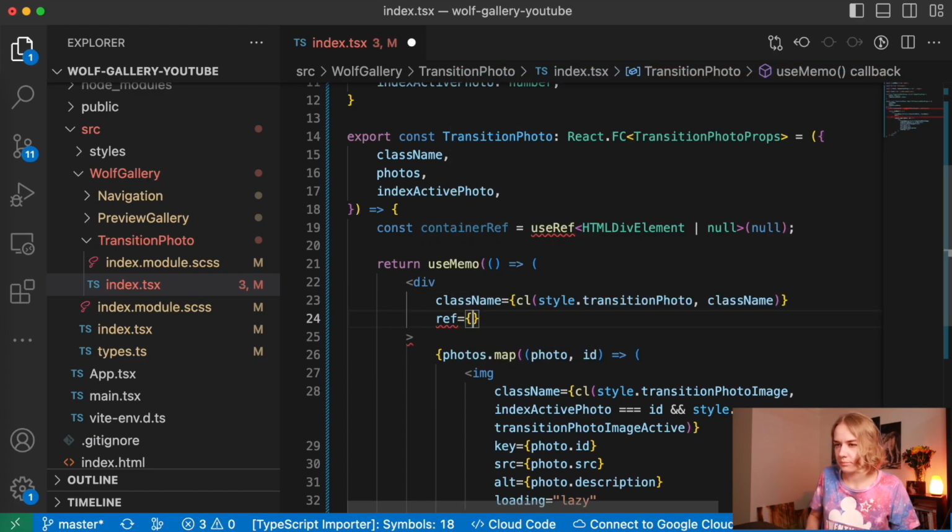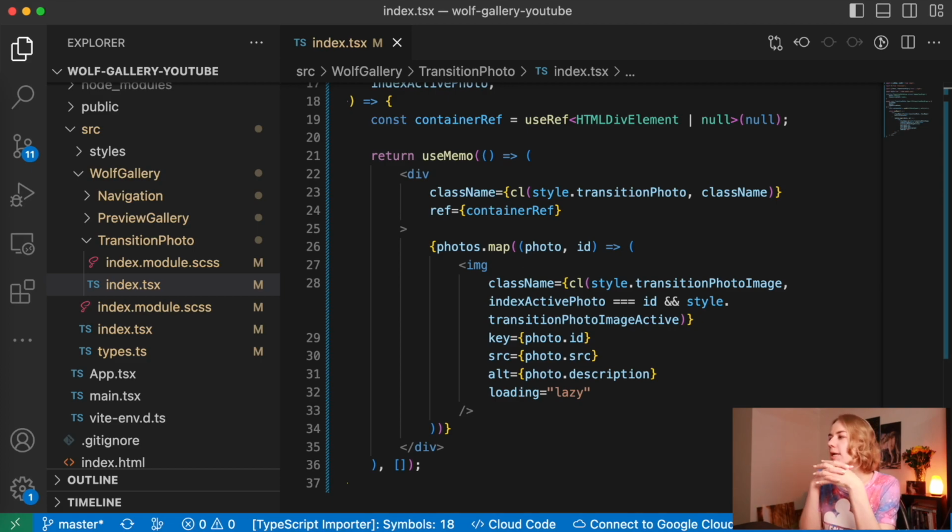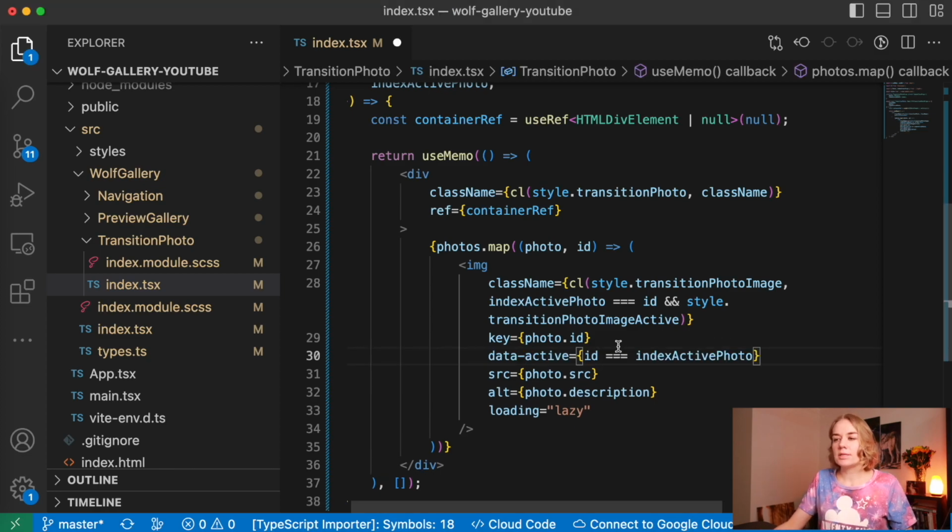Ref, container ref, and we need to import use ref here. And the rules which I will change here, I decided to add a special attribute data-active, and it is active if ID is equal to index. And also this data-active will be not only true or false, it will also have a state preparing or prepare.